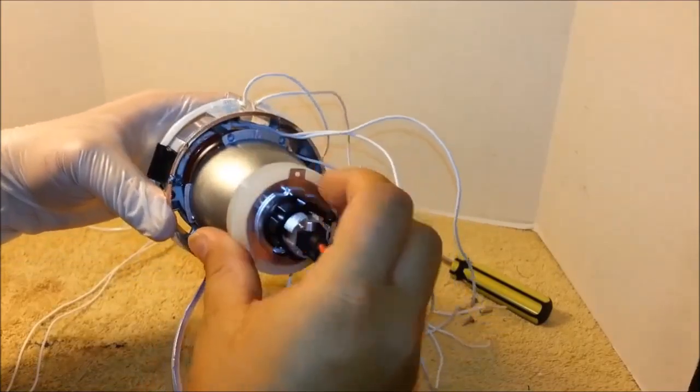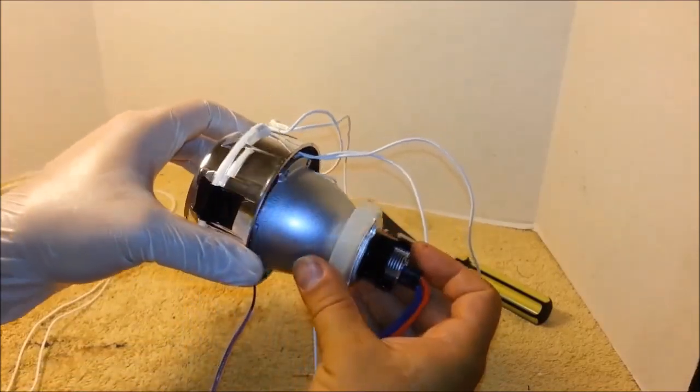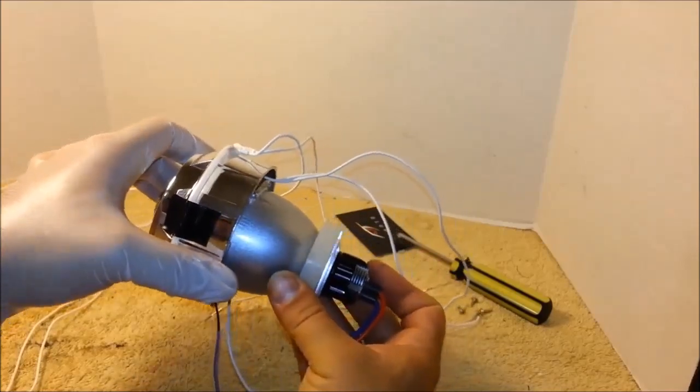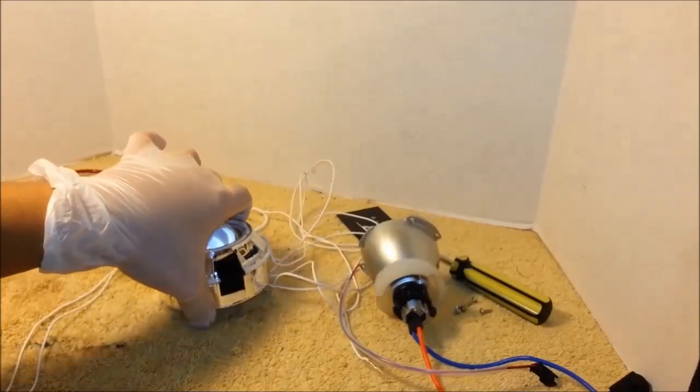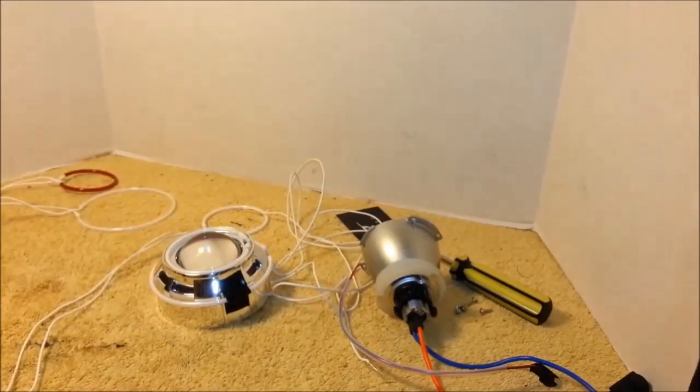And then just secure the four screws back in, and you're done. Now do the same thing to the other projector. And after everything dries, you'll be ready to mount it into your bike.